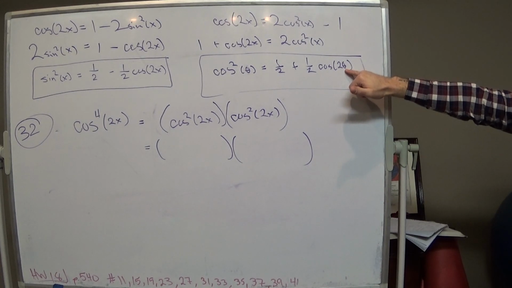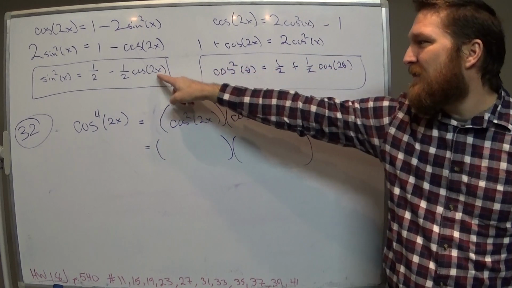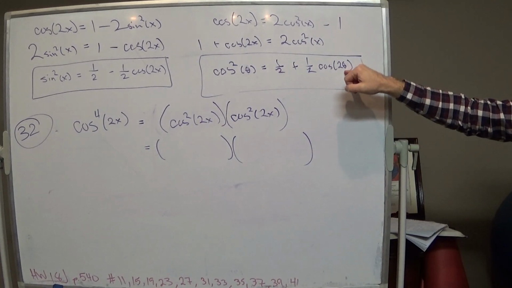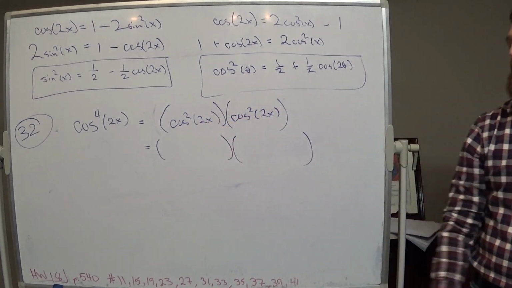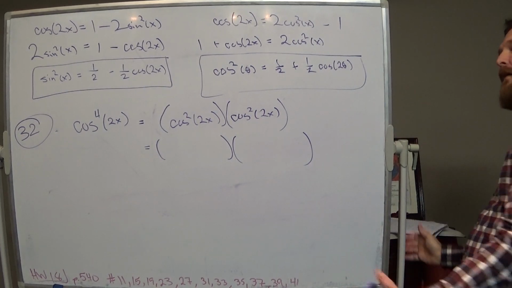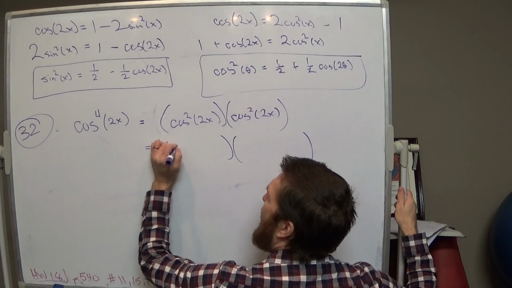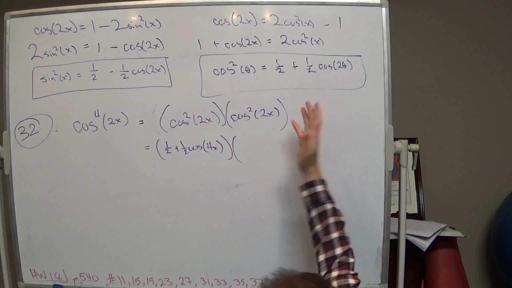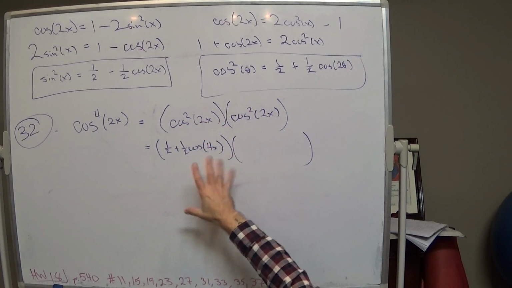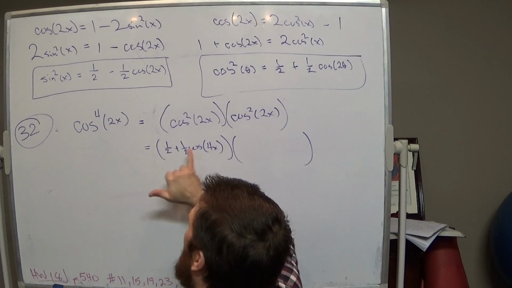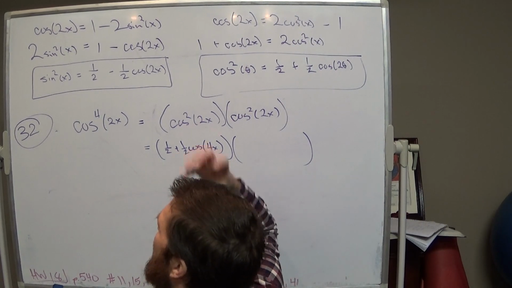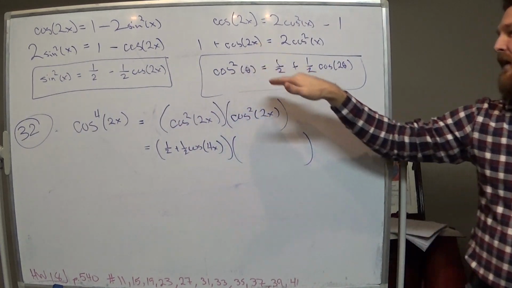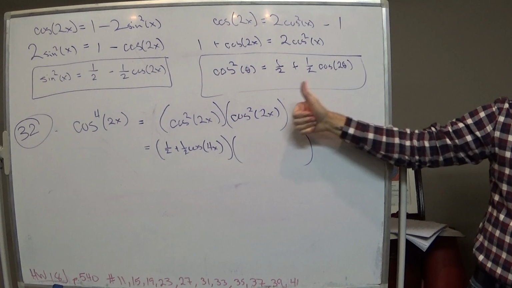4. Yeah, and so the way I have this in my head when I see these formulas is that you just take whatever you originally had here and double it. So my original thing is 2x. If I double it, I get 4x. So this is 1/2 plus 1/2 cosine 4x. So a 2 may not show up in your thing when you're doing this. Like if this were a 3x, then this would come out to be a 6x. The idea is that you bring the power down by a factor of 2, and you bring what's inside up by a factor of 2.